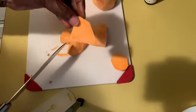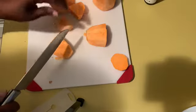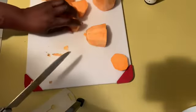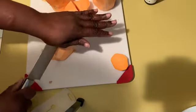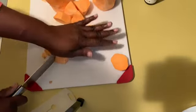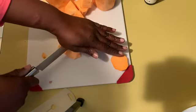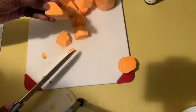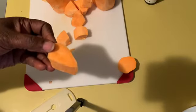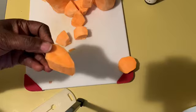This is the size you want — hope you can see that. Let's do this one, which is a little smaller. Always keep your hand on top of the blade because sweet potatoes are pretty thick. Do a rocking motion. It would really be nice if I had one of my great knives. So this is the size that we're wanting. The tip: always keep your hand on top of the blade, especially when cutting sweet potatoes, squash, or anything that's really hard to get the knife through.